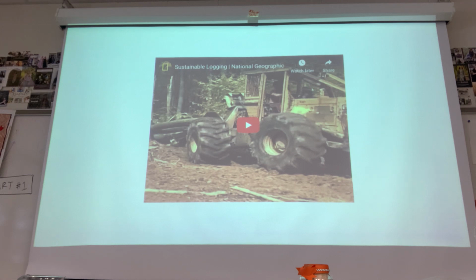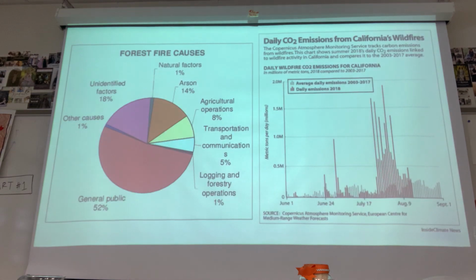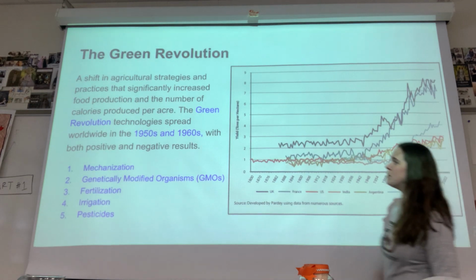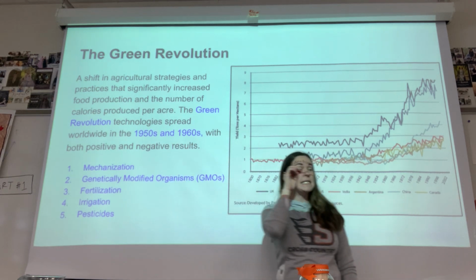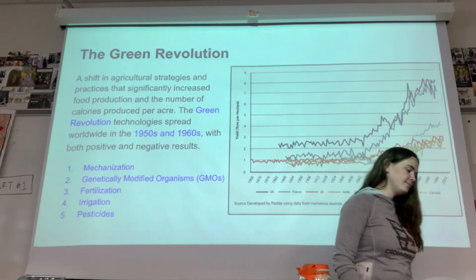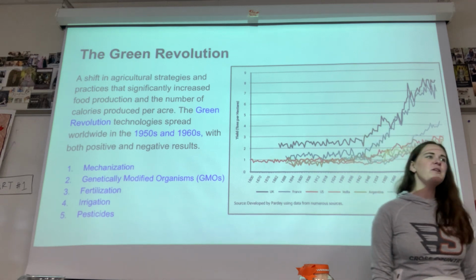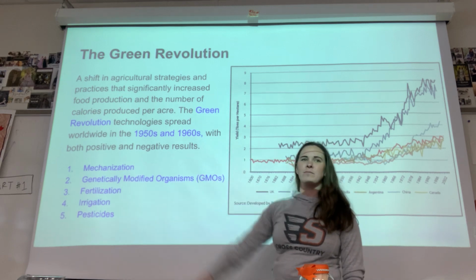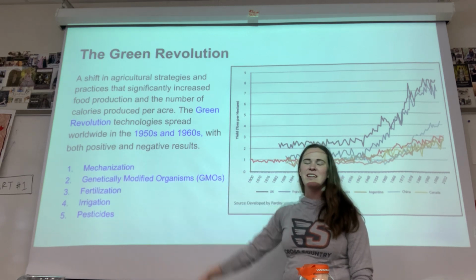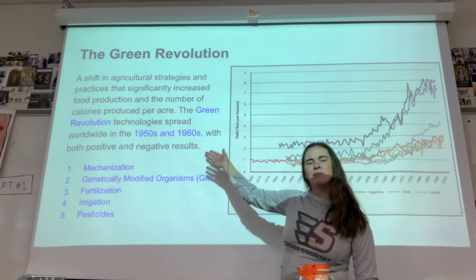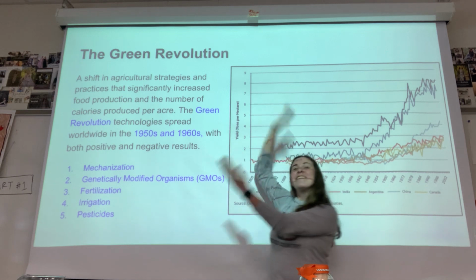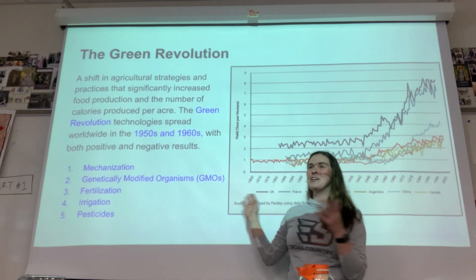From not making enough food for the world's population to being able to make enough food for the world's population. There you go. So, the Green Revolution happened in the 1950s and the 1960s. And if I was a history teacher, I would tell you what the significance of the 1950s and 60s were, but all I know is that's the Gatsby time, right? Cars were being invented, flappers. That's all I know. I'm not a history teacher. But in agriculture, we were having the Green Revolution.